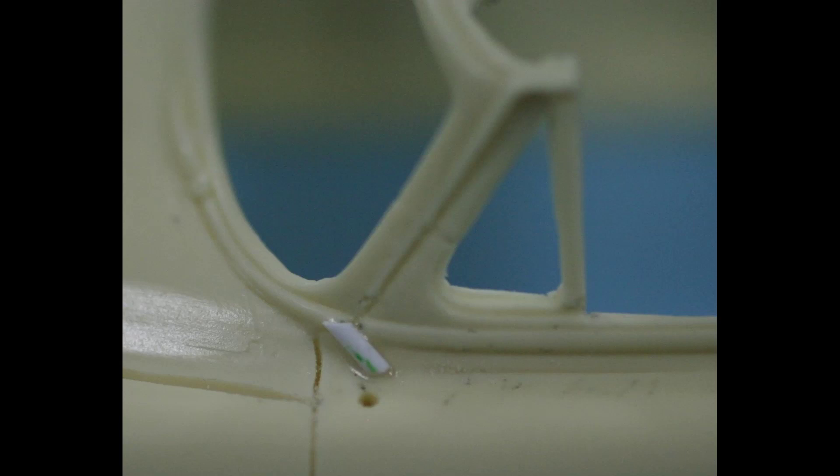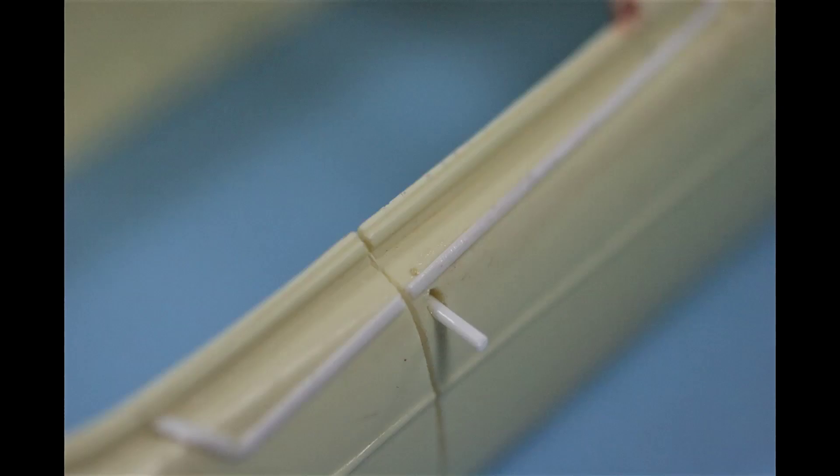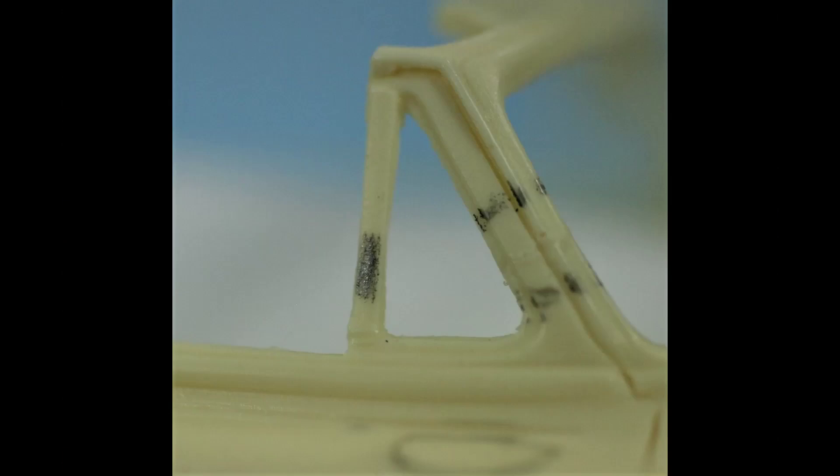After the body was thoroughly dried, I added some half-round Evergreen stock to replicate the styling arrow trims just below the window sills. I also drilled holes for the door handles, which I shaved off the body because they were little more than blobs. The hole was too big, so I filled it with styrene rod stock, glued it in place, and smoothed it over with putty. The original car used to make this casting must have been very rare — the windshield frame was broken right off the diagonal post and had been glued back together to make the casting.